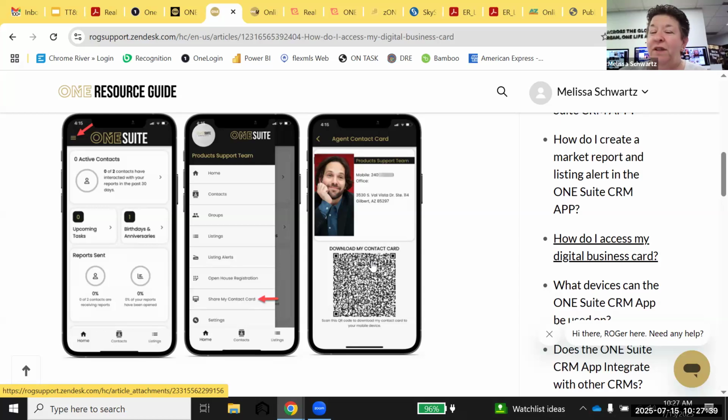Did it work for you? Yep. So here I'm going to scan. Oh, he's going to scan it off his computer. Okay, so test that out. Did it work? Pulled it right up in my contact. So it put it right into his contacts. He scanned it with his iPad.